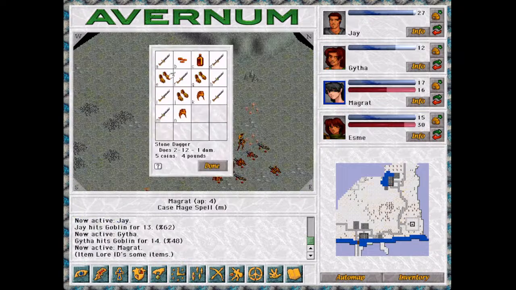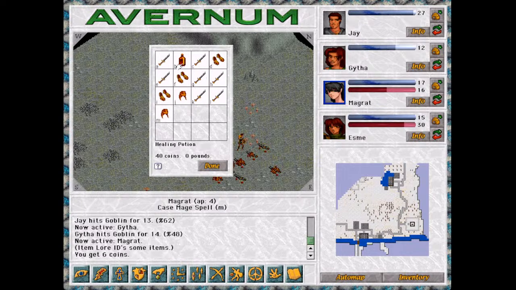Hooray! All the enemies defeated. And unlike the more random item drops of Exile, the enemy drops in Avernum make quite a lot more sense for what they are. The goblins have dropped a bunch of stone knives, at least one iron dagger, leather helmets, sandals, a few copper coins, and another healing potion. That's nice.